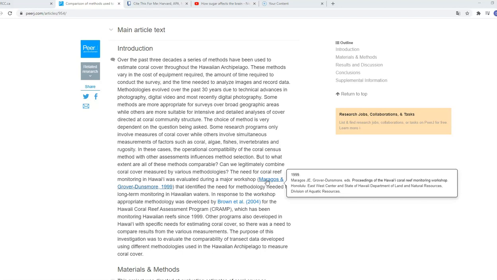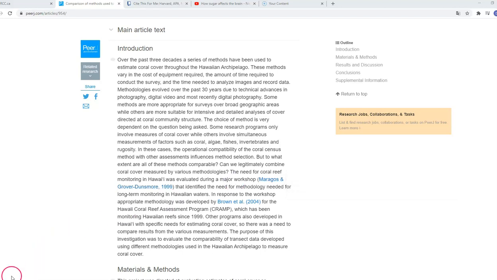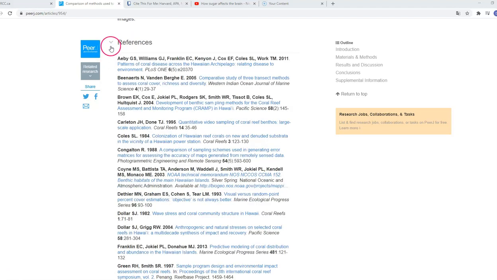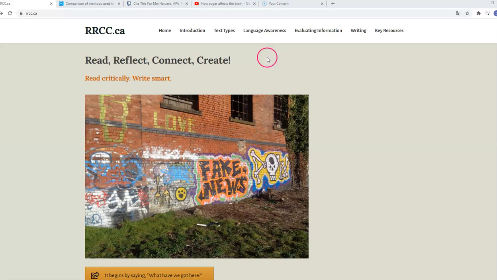At the end of the article, they also have a list of references. So here is that list with all of the sources used. When there are no numbers, they put the author's names in alphabetical order, to make it easy for the reader to find it.